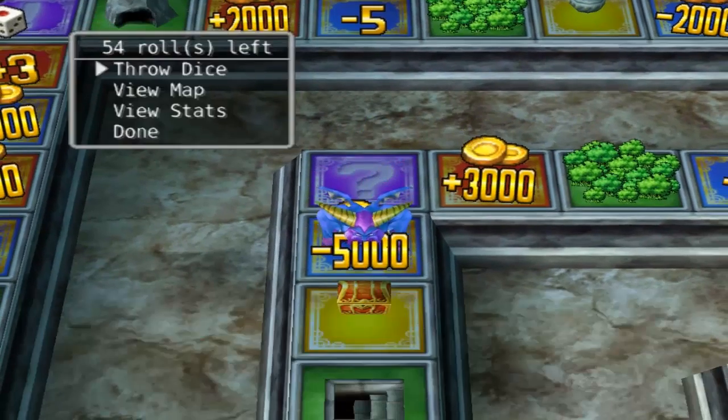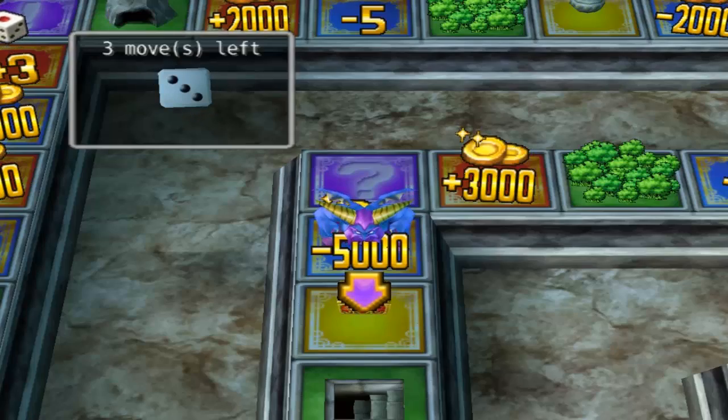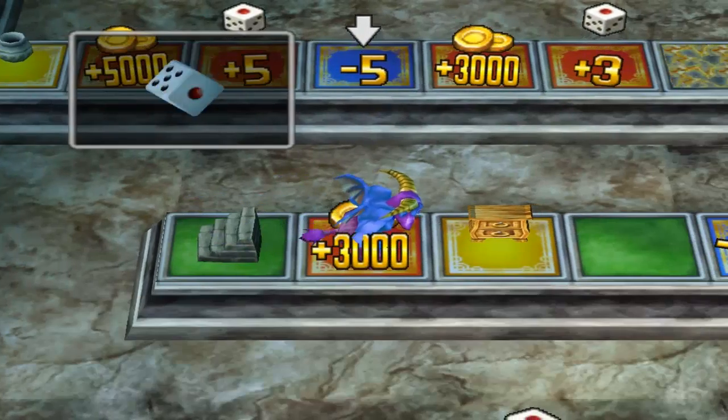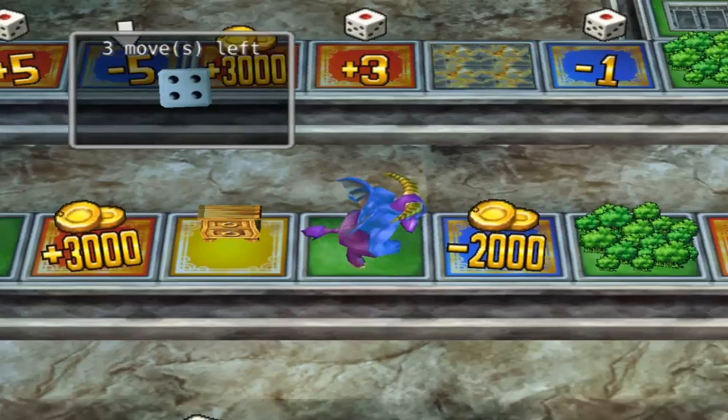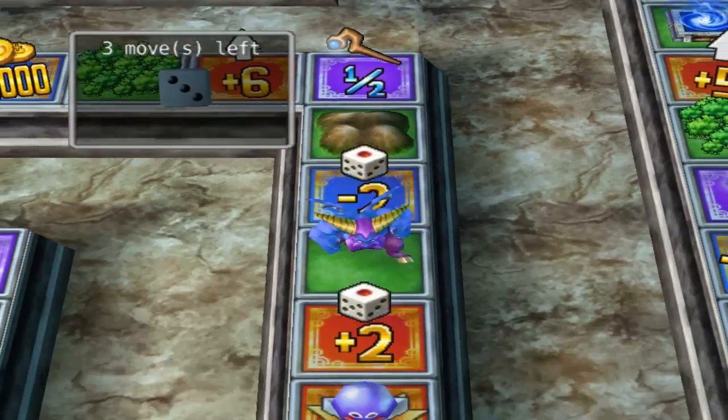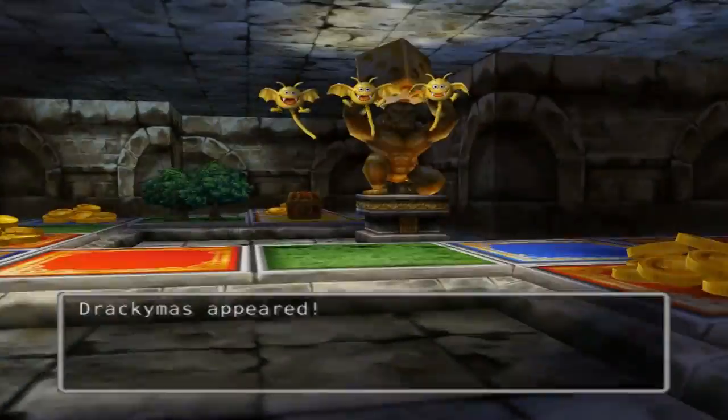1, 2, 3, 4, 5, 6. Take my gold. Wait a minute. I know where I am. I think. 1, 2, 3, 4, 5. Fan 6 spaces, right past all the good stuff, right? Oh, right here, okay.